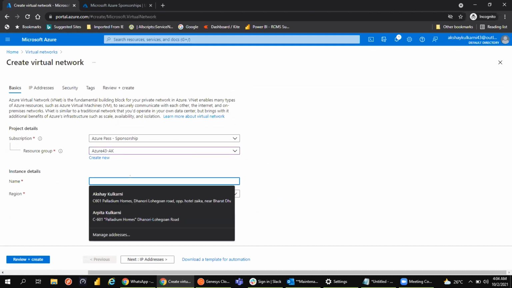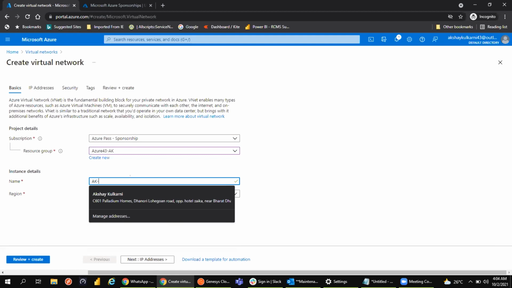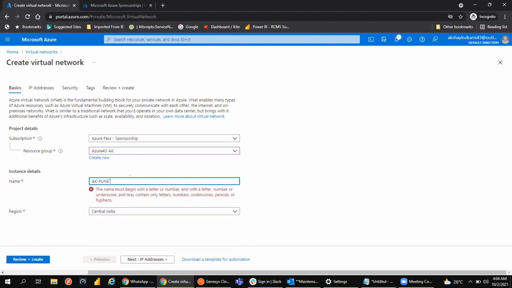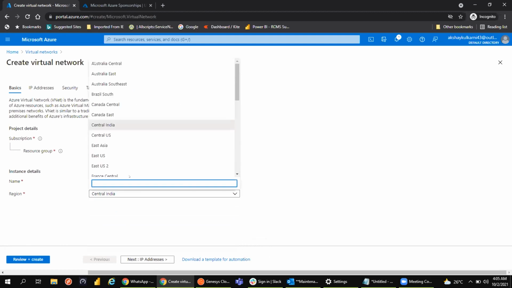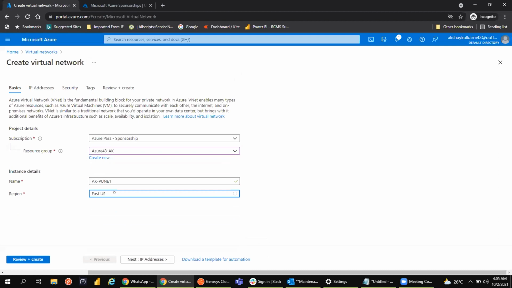At least put some identifier in the name so that people by looking at it would know that it's a virtual network. Like just your name hyphen vnet1 like that. And you can select the region as East US. Akshay, once again, my question is, when you look at this name AK-Pune 1, 3 months from now, would you know that this is a virtual network?